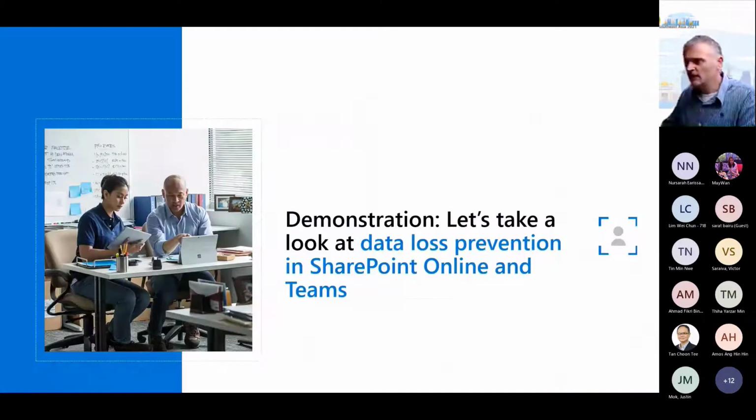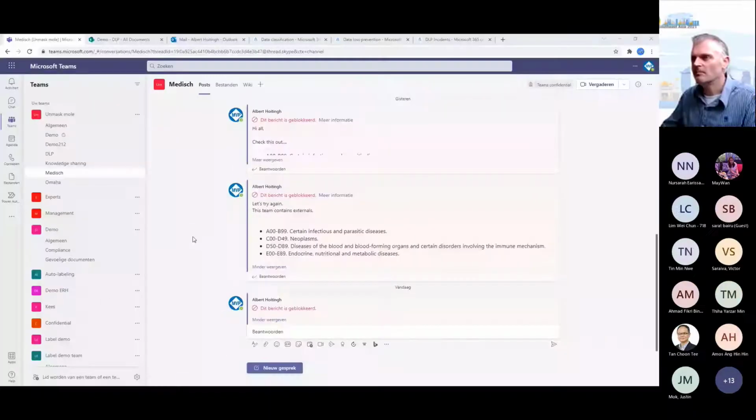Okay, well, let's take a look. First of all, I will show you how this works from a user's perspective. So what does a user see? So let me just go to my environment here. And here you'll see, first of all, a Microsoft Teams environment. You can already see some of the activities within Teams already.